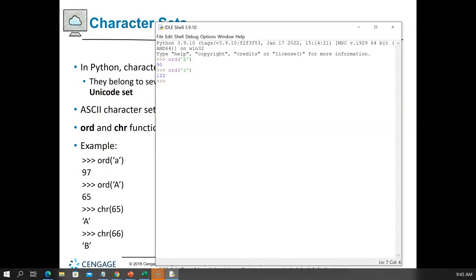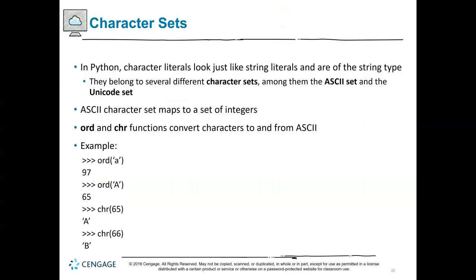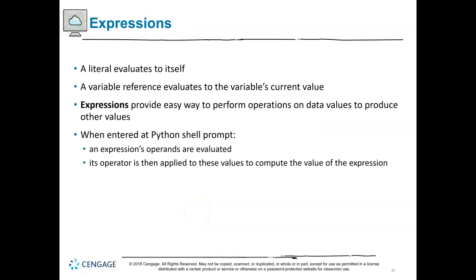Why this becomes important is when you want to use these characters to sort, or you want to put things in alphabetical order, there's a very clear difference between a capital letter and a lowercase letter. And depending on your application, you may need to flatten those out. In other words, convert them all to lowercase to sort those, because a capital Z would come before a lowercase z, and that may not be what your intention is. So those two commands are kind of interesting. And again, like I said, we use them when we do a lot of cryptography or something like that. We can pull in this ASCII character set and pull in some information.